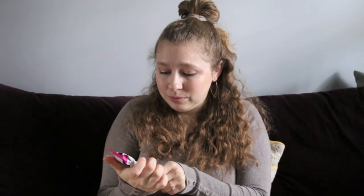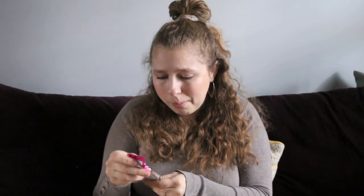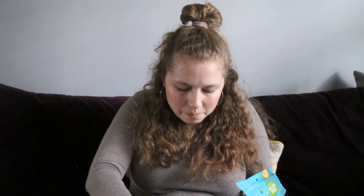Instant true lemon taste right as it goes in your mouth. That's actually really good. And I'm not really getting any proteiny taste from it. That is so good. Wow. And two more things.